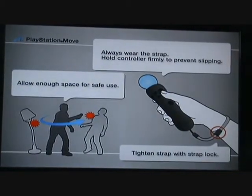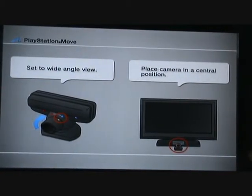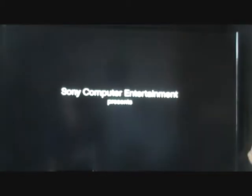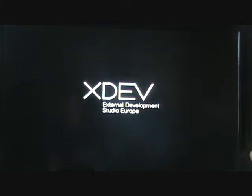PlayStation Move. Good thing this is the navigation controller. Motion controller. This is for only the motion controllers. I heard about this game that you're supposed to balance blocks and stuff, but let's try this out. Supermassive Games. Oh crap, no more motion controller is going over multicolors. That's pretty awesome.